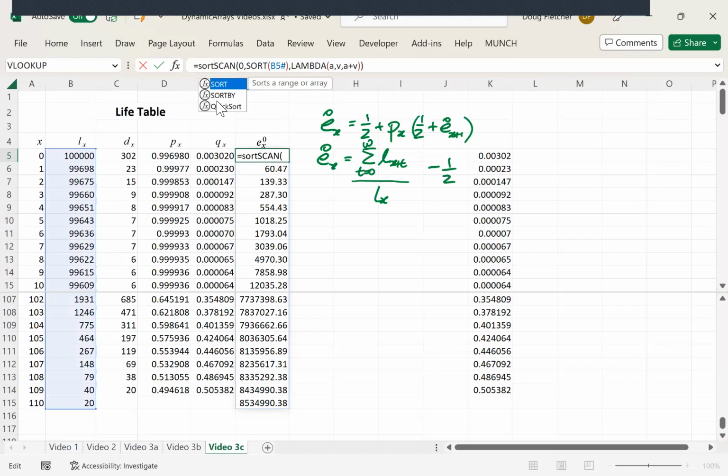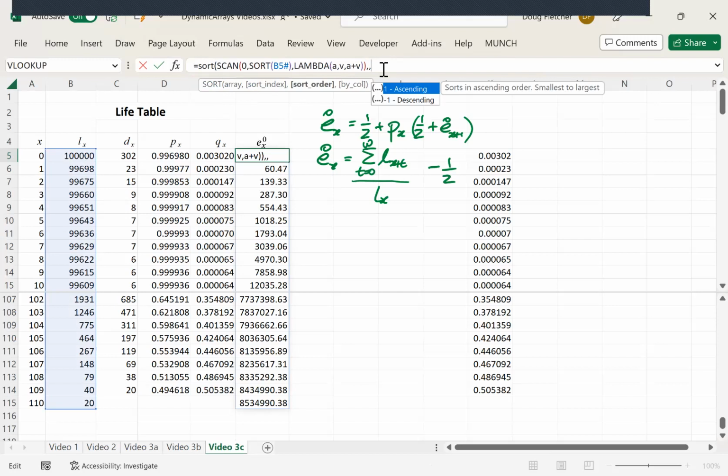So now we're going to sort, but we've got a couple of other things to use here. The array we're sorting is those results we've just obtained. A sort index, you can use if you have a multi-column array, but we don't. The sort order is the important one.